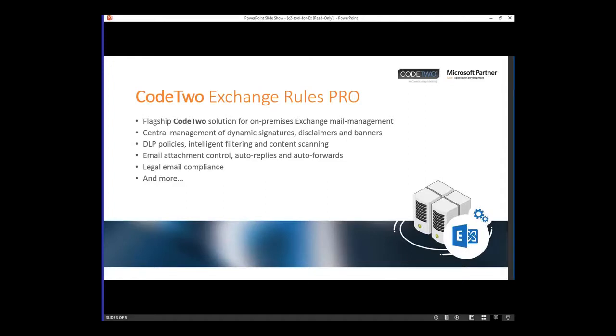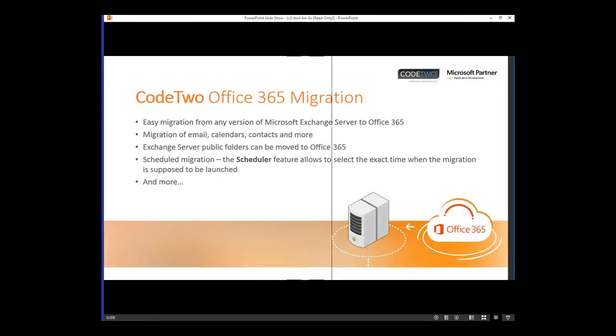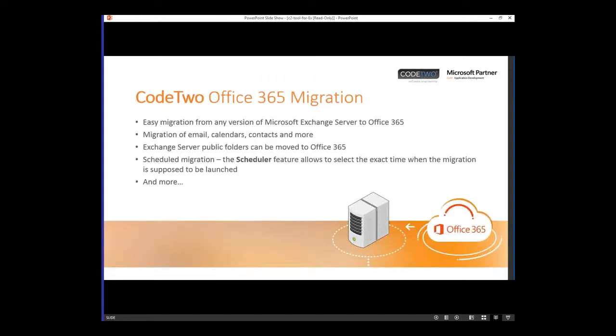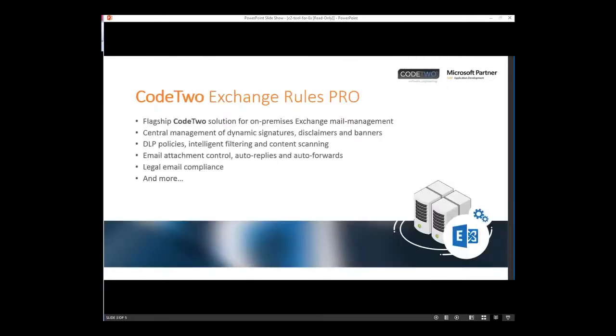When I'm done, my colleague will tell you a little bit about our migration tools, because those are also very important for us. We do all kinds of migrations from Exchange to Office 365 and to on-premises Exchange as well. But let me go back to CodeTwo Exchange Rules Pro. I have told you quickly what the tool does, so now let me show you what the tool does.